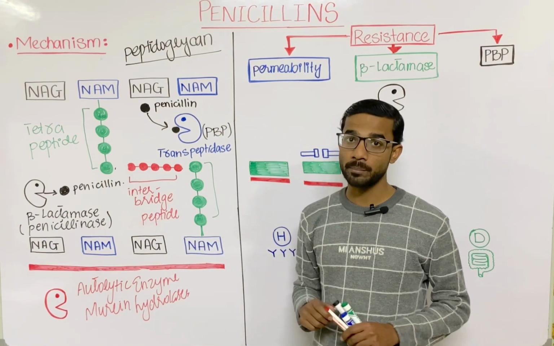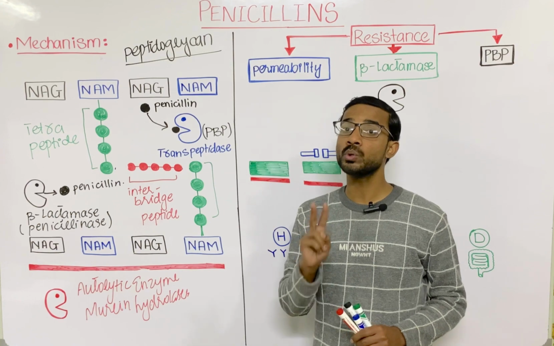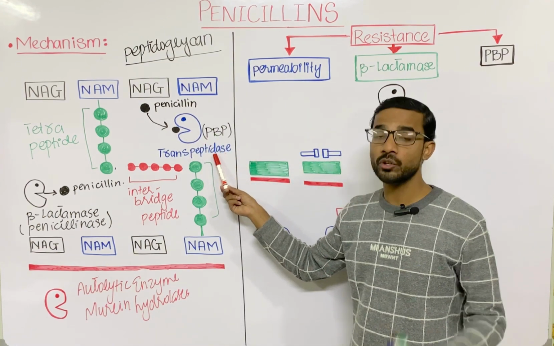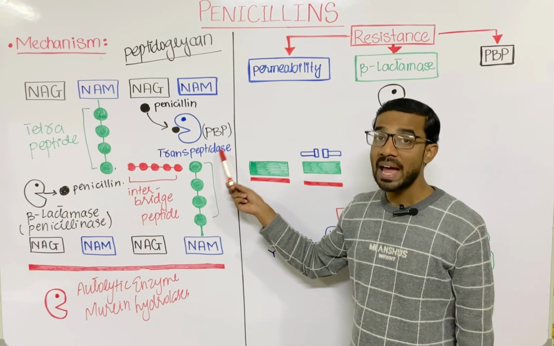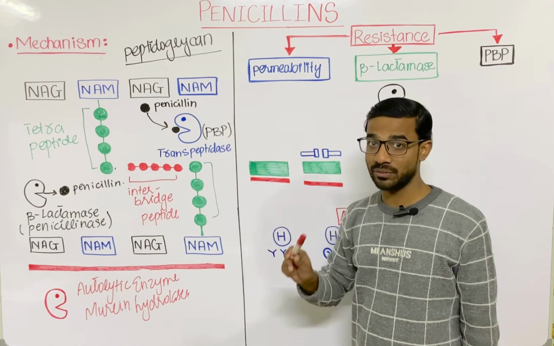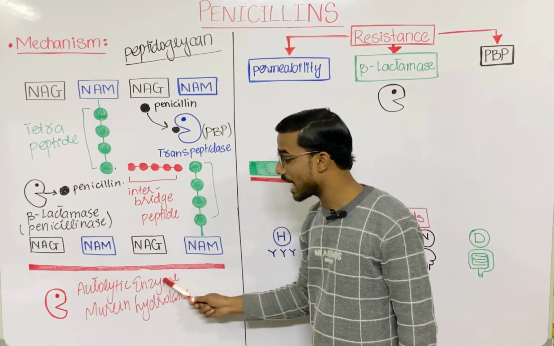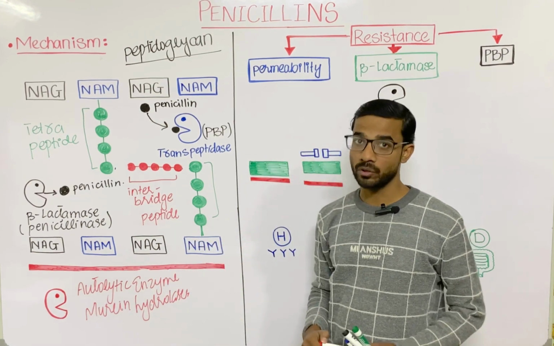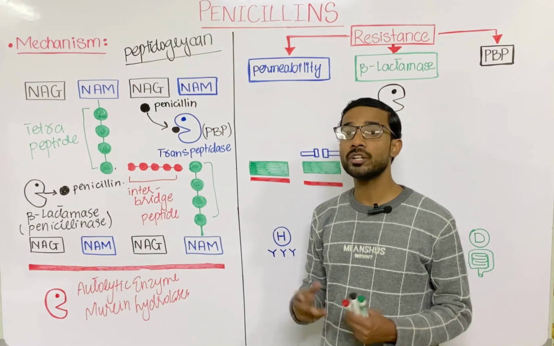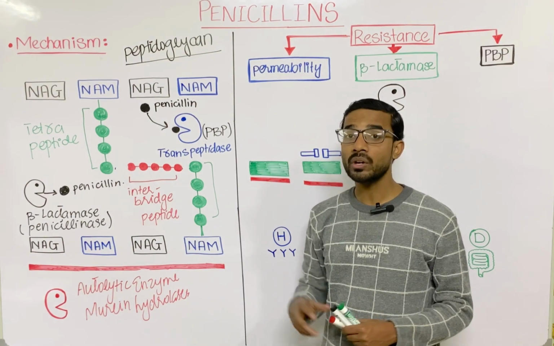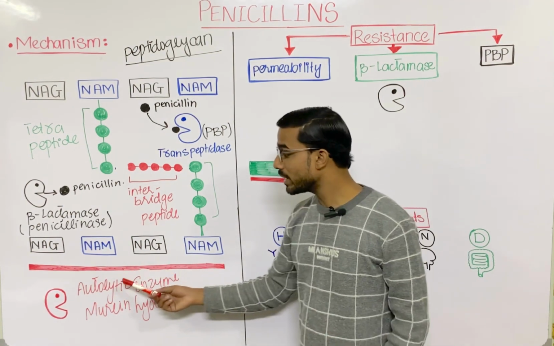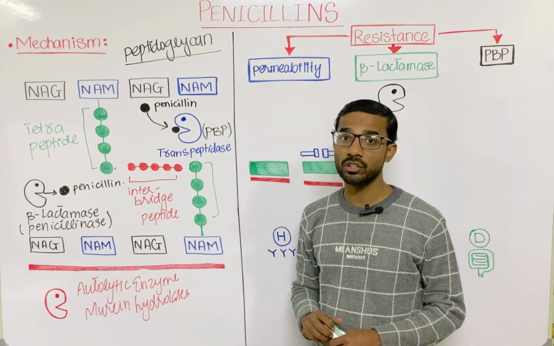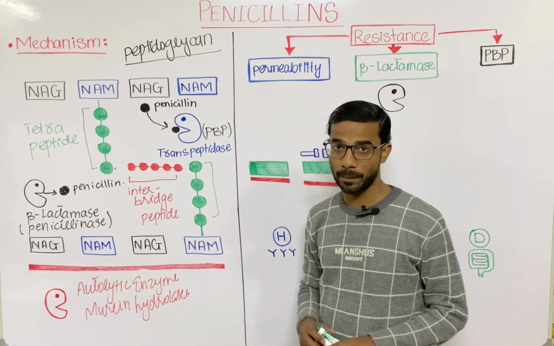So that is another important thing. Penicillin will do two things. Penicillin inhibits the transpeptidase, or you can say penicillin binding proteins, and penicillin will also activate the autolytic enzyme or murein hydrolases that will also destroy the peptidoglycan. But some bacteria are tolerant to penicillin. So in those bacteria, you will never see the activation of the autolytic enzyme. When there is no activation of the autolytic enzyme, there is no destruction of the peptidoglycan.